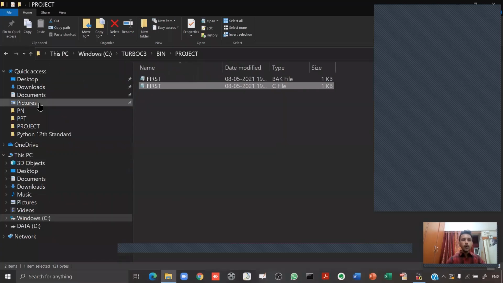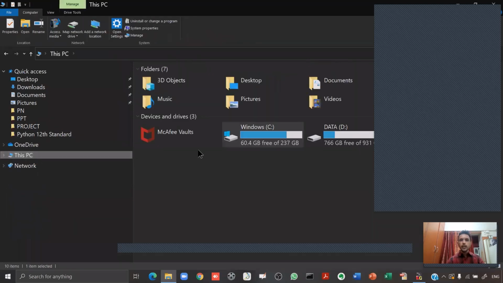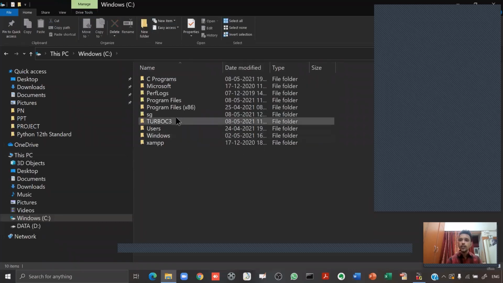See, over here in your computer, when you click on This PC or My PC, you see something like this: Windows C, Data D, something like this. Now tell me one thing. Please understand my question. Many of you will not understand my question. Now over here, you see this hard disk. This is the hard disk. But have you ever seen RAM on your laptop, on your computer? I mean, the way you see an icon for this, I can go inside this and I can store things over here. So that way, do you see any option for storing anything in RAM?